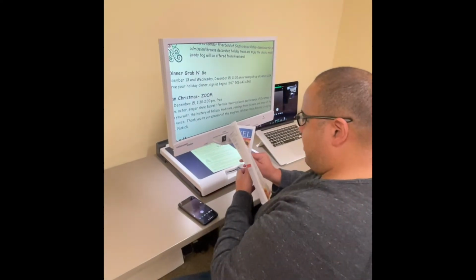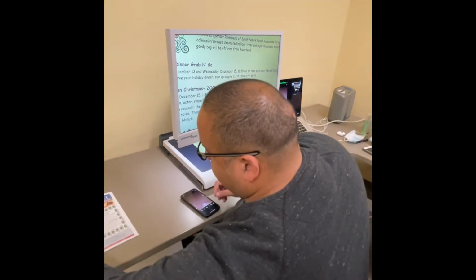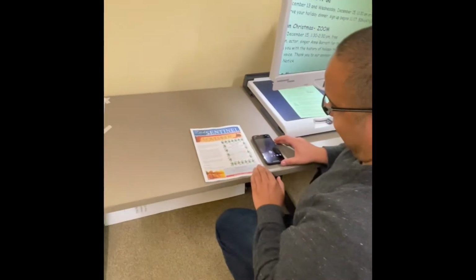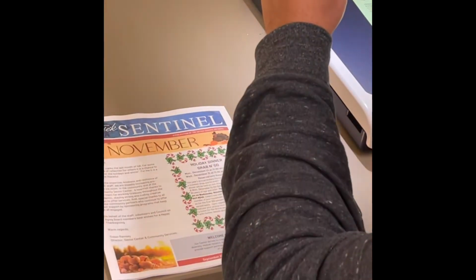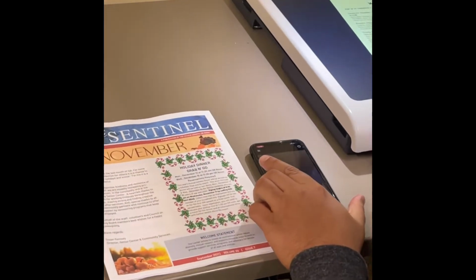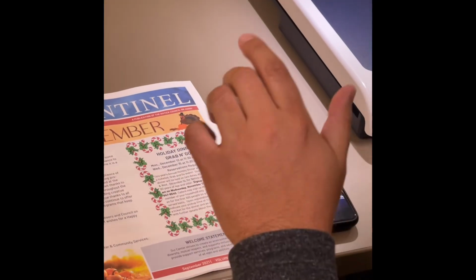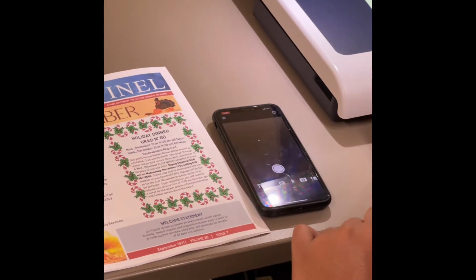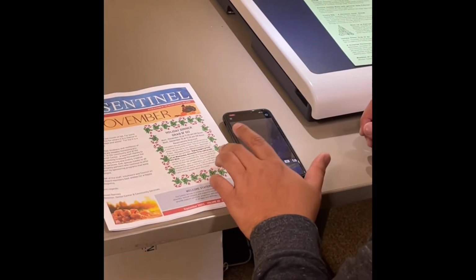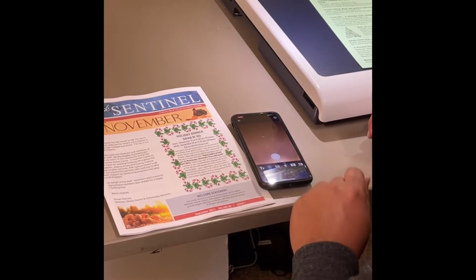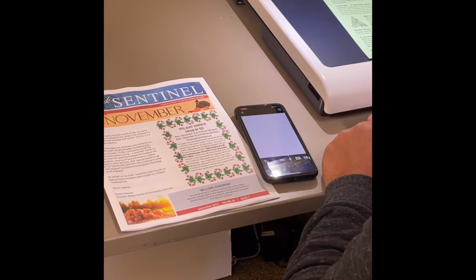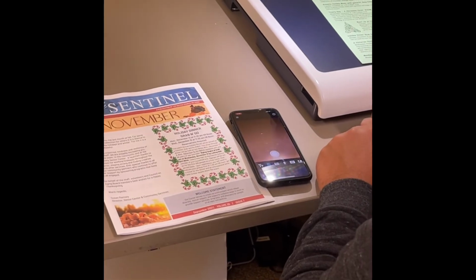Let's take this here, and again, some best practices. We're going to lift this 8 inches to 12 inches vertically, and we're going to move the phone in about 2 to 3 inches horizontally.